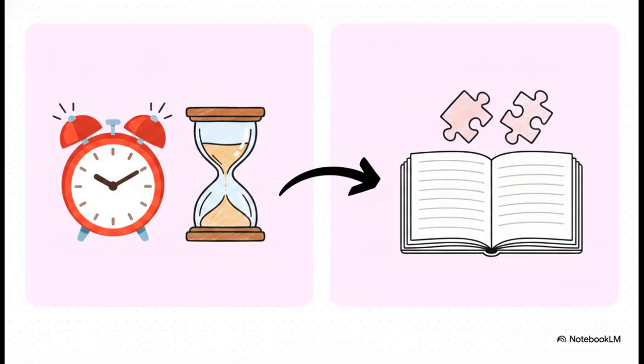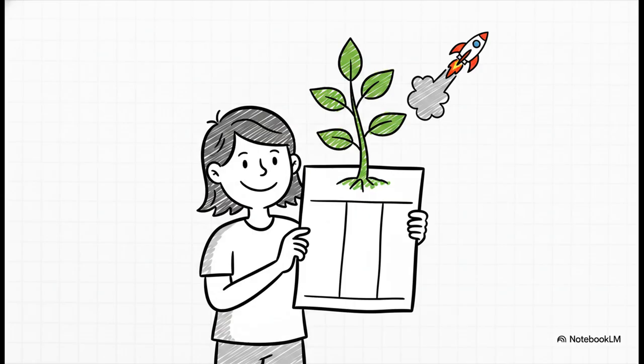You have to be proactive with your pacing. The definitive solution is to strictly reserve the final 5 to 10 minutes of your class and dedicate it entirely to the L phase. Set an alarm on your phone if you have to, put a timer up on the board, whatever it takes, treat those last 5 to 10 minutes as sacred reflection time so your students can actually synthesize the day's information.